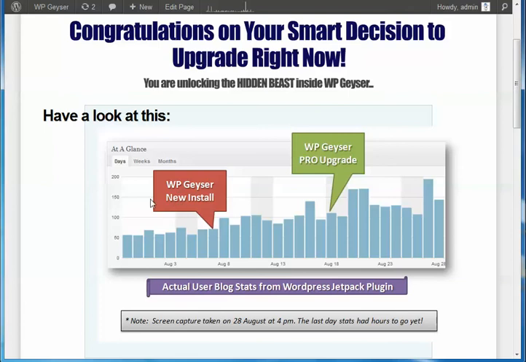Now, the screenshot that it shows here is an actual screenshot from an actual blog where we did the testing for this. And you can see where we had kind of flat traffic, we installed the same version you have now, and if you draw a line through this, you can see the average traffic definitely climbs. And then we installed the Pro upgrade, and you can see it climbs even more.